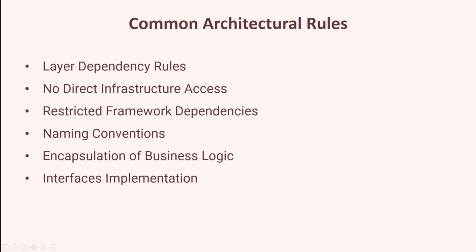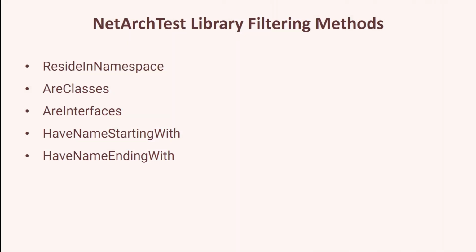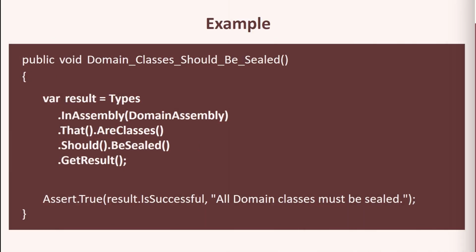You may be thinking that writing these types of complex architectural rules could be a difficult task, but luckily the NetArchTest library makes it very easy for us to write architectural tests. This library has a lot of methods which make it very easy to write architectural tests in a clean and fluent manner. The core of writing these tests revolves around the static Types class. We start by telling the NetArchTest library which part of our application we want to inspect, such as which assembly or project to look at.